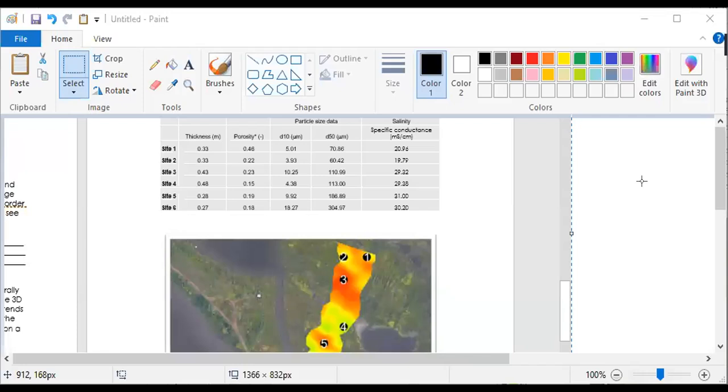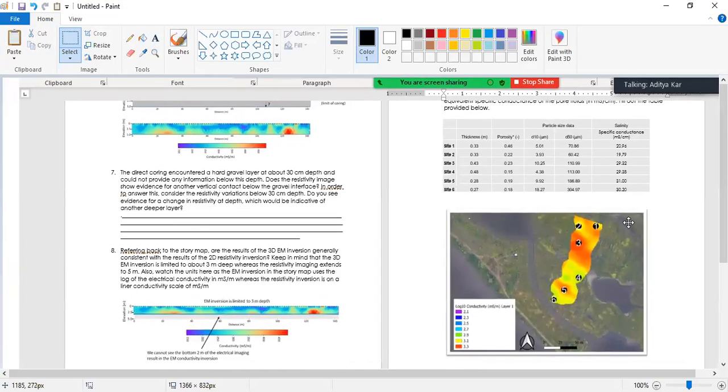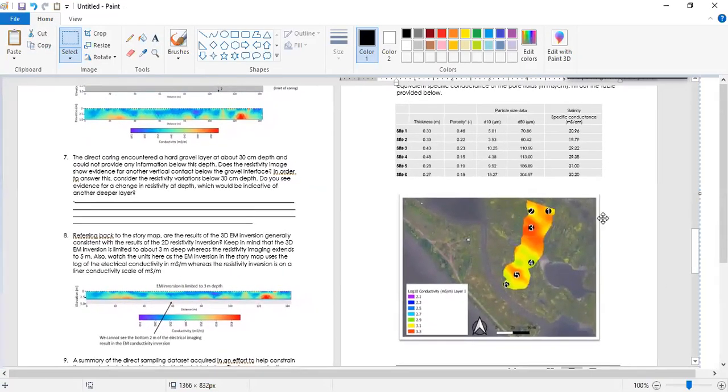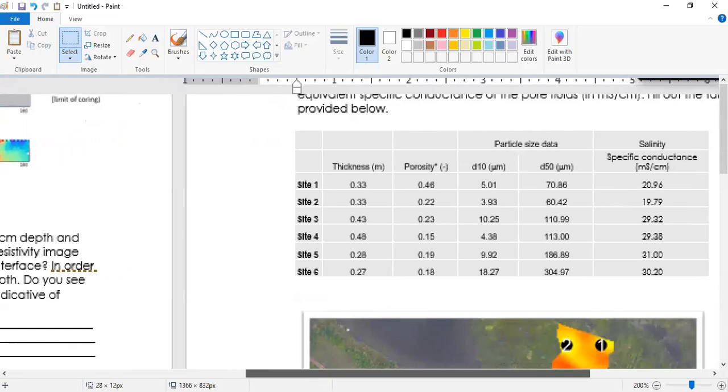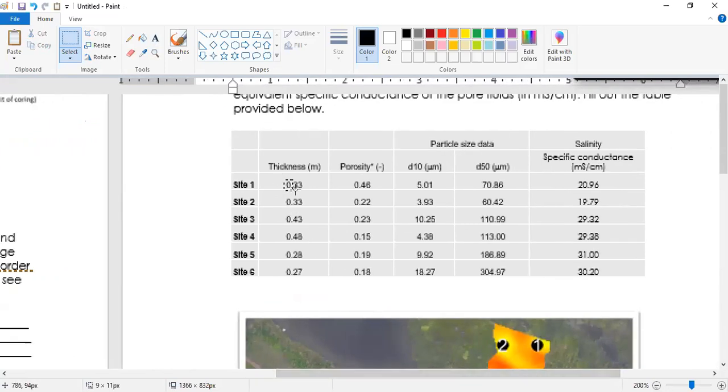All right, so take a look, guys. What I did was I'm going to answer question number 9. This is what I need to do. Question number 9 says, are these values correlated? If I'm looking at these values, site 1 has a value of 0.33, right? So this value is 0.33 at site 1. So you're now comparing numbers.